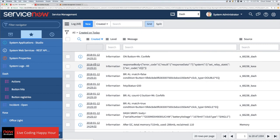Right. I was thinking about it from another angle. In our first story, we said you've got a dumb machine like a coffee pot and it needs filters and grounds. You push the button and an incident gets created, and somebody has to service that ticket. You've got a record of when the coffee pot was empty and how many times a month it needs servicing, all that good stuff that you get out of ServiceNow.